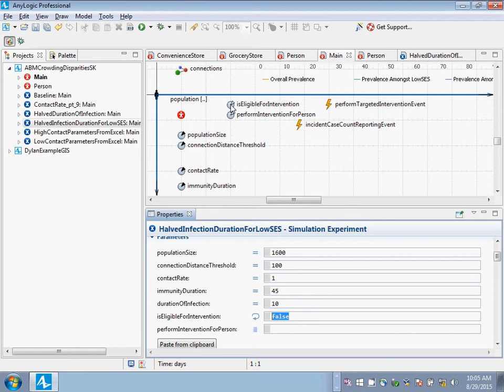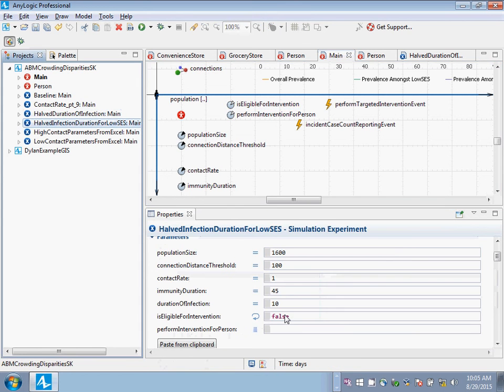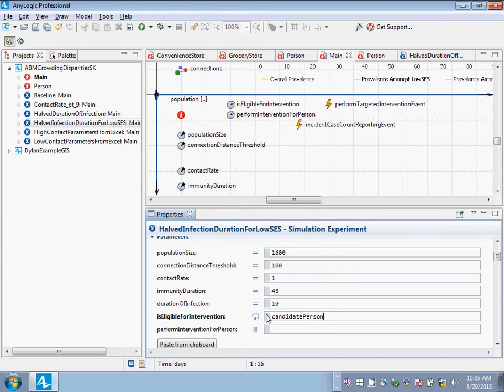So we need to put here candidate person dot income is less than $400, in which case they'll be viewed as a low SES person. And if so, what intervention will we perform? We'll halve their infection duration.